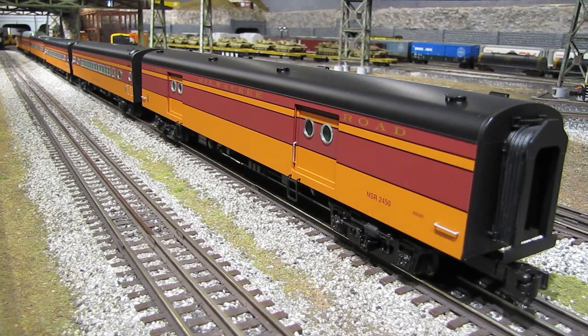Okay, so I'm just about ready to take these cars for a spin around the layout, but before I do that, I did want to share a couple final thoughts with you. First of all, almost immediately after I bought these cars, I went ahead and converted all six cars to LED lighting. Out of the box, these cars have soft yellow incandescent lighting, and I've swapped that out for soft yellow LED lighting. Now, if I didn't tell you that, you probably wouldn't notice because the soft yellow LED lighting is almost a perfect match for the soft yellow incandescent lighting that these cars had when I bought them, but I did want to put it out there.